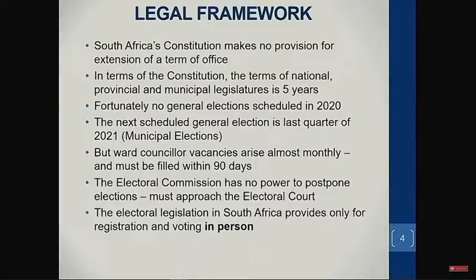Now, in our case, we are fortunate that during the year 2020, there were no general elections scheduled. And we are not sure how we would have been able to handle it had that been the case during the level 5 lockdown, the state of disaster that we are still under. But under level 5, you could not do anything. You were confined. We were confined. It was a hard lockdown. We were confined almost 24 hours in our own homes. We now have the next general elections, which will be our municipal elections in 2021.